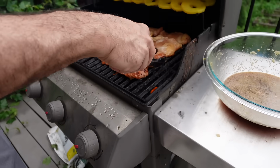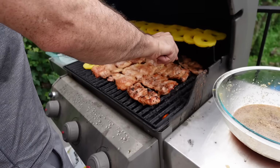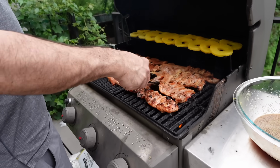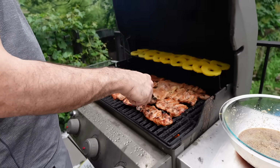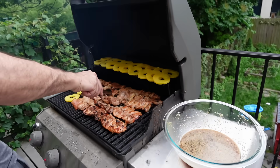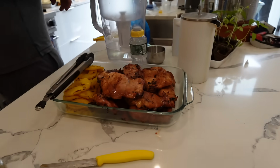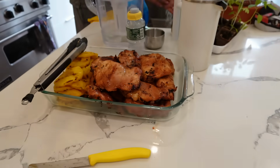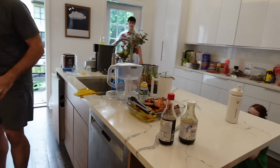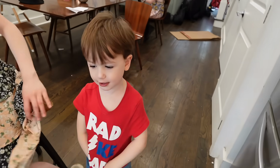These are chicken thighs, so there's a little extra fat in chicken thighs, so they just cook a little bit richer. A little more juicy. A little cookie snack. Good job. So it's done. Beautiful cooked chicken and pineapple. Thank you, Mark. Thank you, love, for all your work. Daddy, I have you.